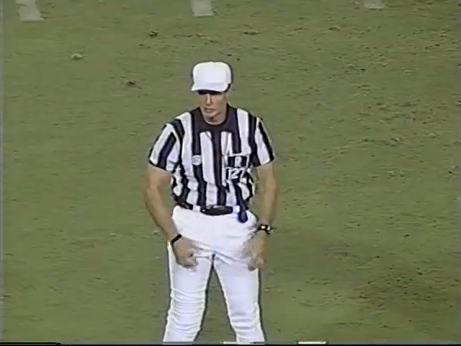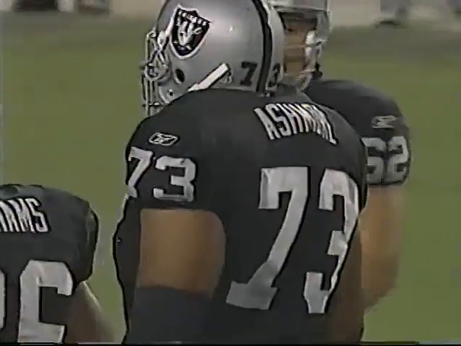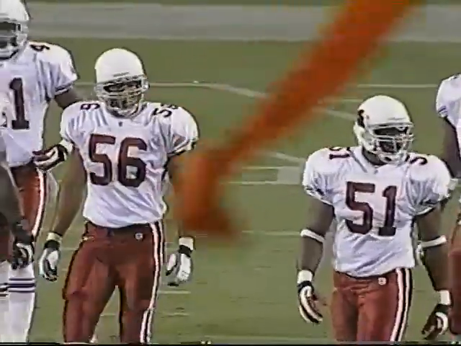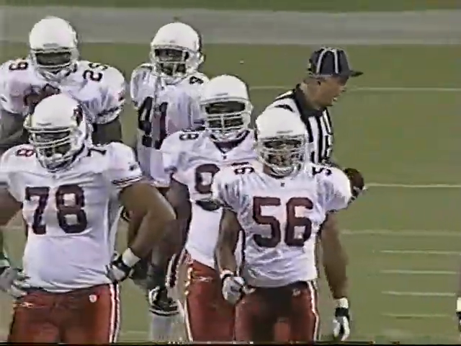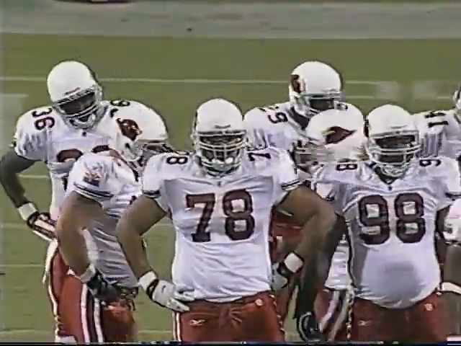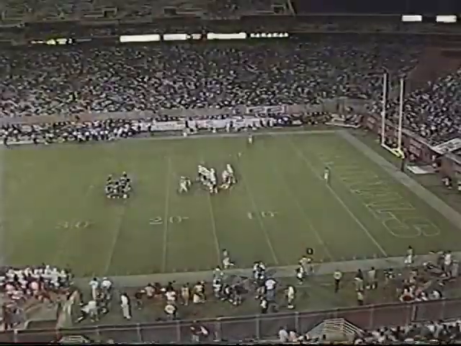Holding. Number 73. Offense. 10 yards. First down. You know, they do a very good job. Well, you can say a very good job. They find themselves in a position where they're drafting early year after year. They get good quality guys on the team, and for some reason they can't keep those guys. And it's not just salary cap reasons. For some reason, the guys don't pay them.